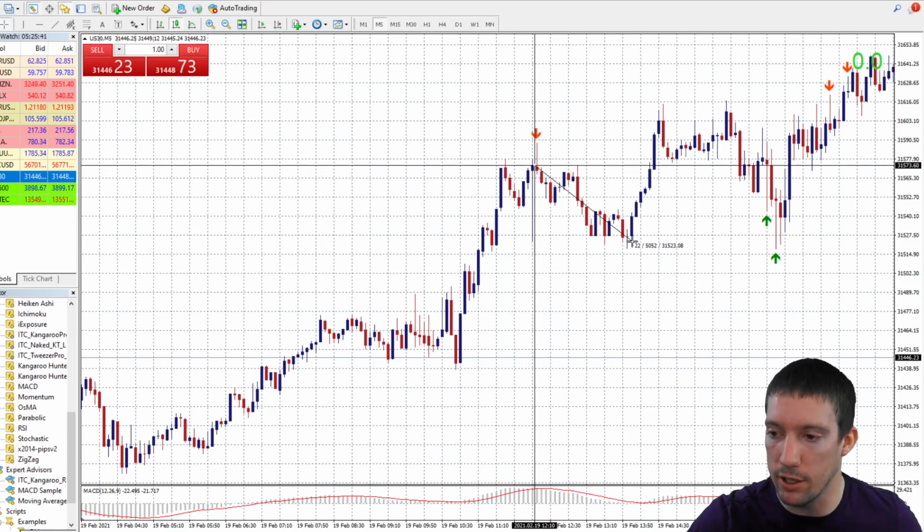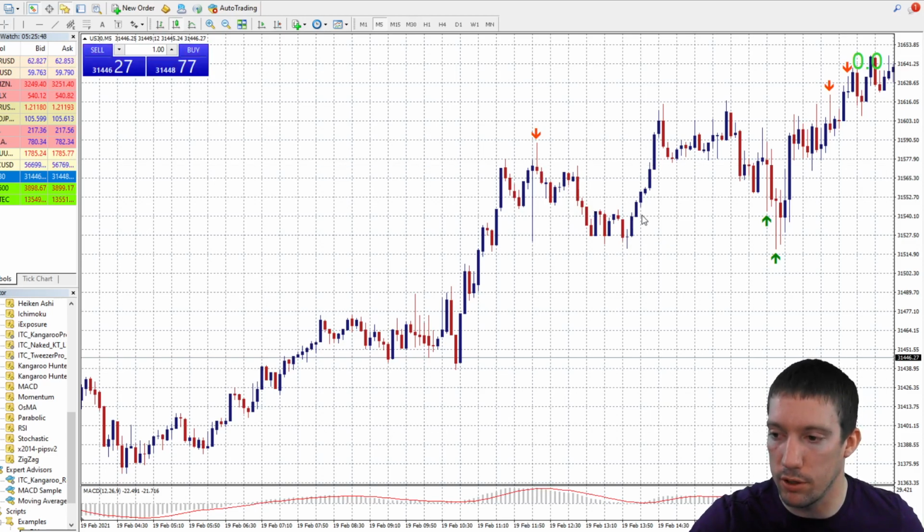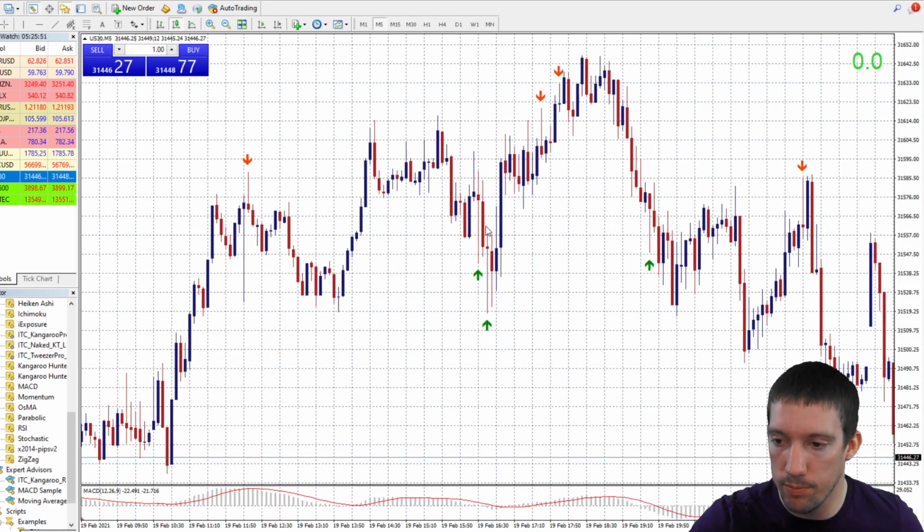I mean, I like to let them run a little bit longer sometimes, but it depends. But I mean, 500 pips right there, it did come down, and the next candle did close after. This one right here, it did not close above it, so that was not a good one to take. Same thing here, it didn't close above it. Right here is where the kangaroo tail happened and closed.